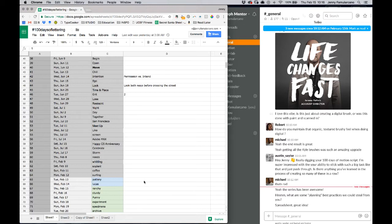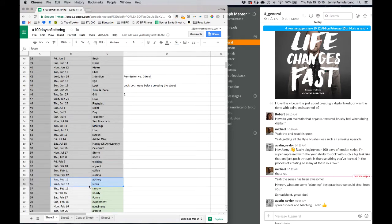And then some planning best practices, I would really encourage you to schedule it as much as possible because life is really hectic. And I think having deadlines for something can really make your project. For specifically the one for Lucas, he's my husband, and if I posted anything about him after Valentine's Day, I felt like it would be too late. And then I would miss the whole bandwagon of posting about my Valentine. It really doesn't matter in the long run, but it's something that really pushes you and drives you.